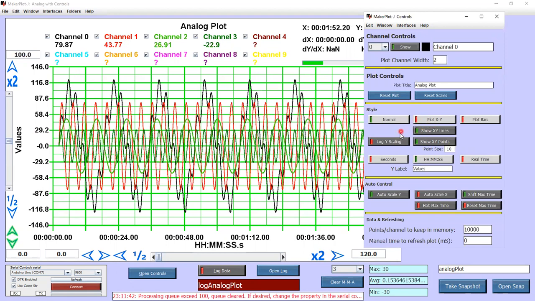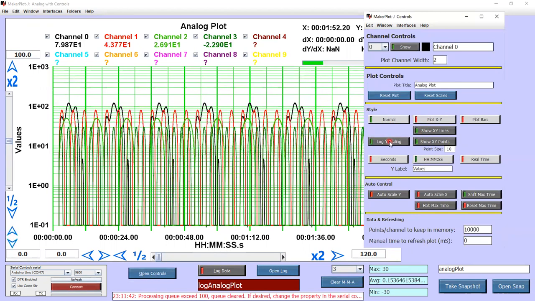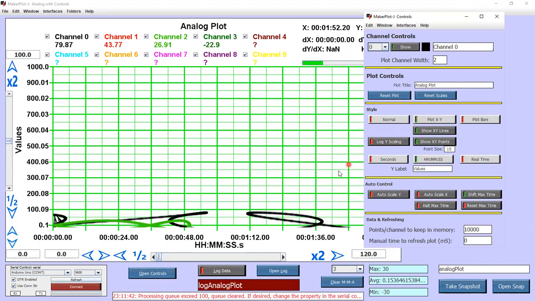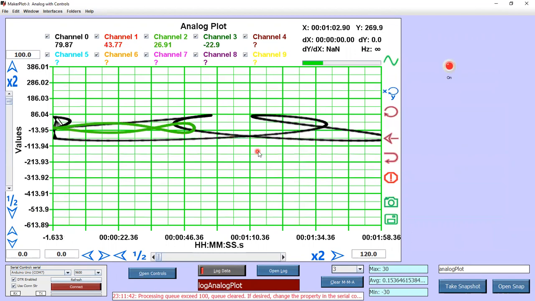Again, a lot of this is just accessible through the pop-up menu, but it's just an easy way of turning things on or off. If we look at the code for it, if we want to turn on log scale instead, we can log things in log scale, or plot XY instead, as it's taking sets of coordinates and plotting an XY pattern instead.